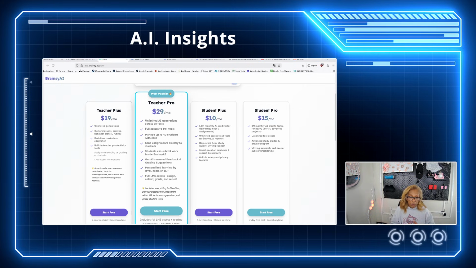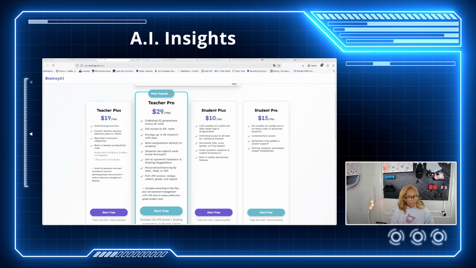I can get the real-time curriculum if I want to, built-in teacher productivity tools, assignments I can send them and grade them, which is not bad. So that's not bad for the Teacher Plus, or I can do the Pro, which is like full access.